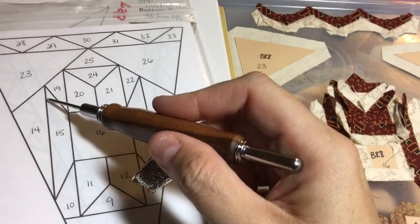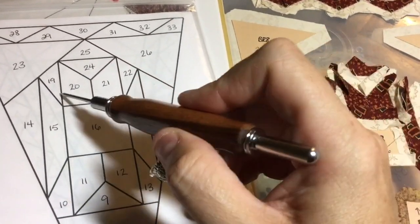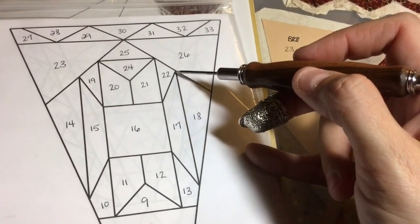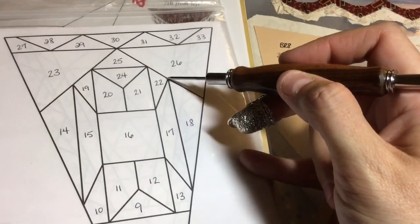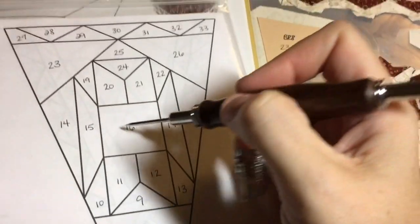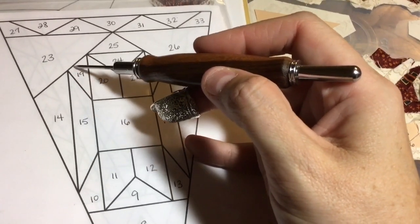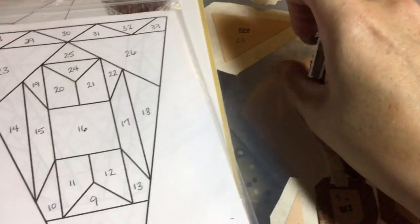I had this as a unit, and this was a unit, and this was loose. So I connected these, and since I put these together, I then connected it here. I stitched from here to here, then tied off, and came back up here making sure that these two pieces aligned without interfering. The tip of this is right at that seam. I stitched these together and came back down and finished this seam. This side I did the same way — I already had 14 and 15 assembled, then attached from here to here, tied off, started here making sure that 19 was lined up with 14, and worked my way down this seam. So now I have this whole unit right here.